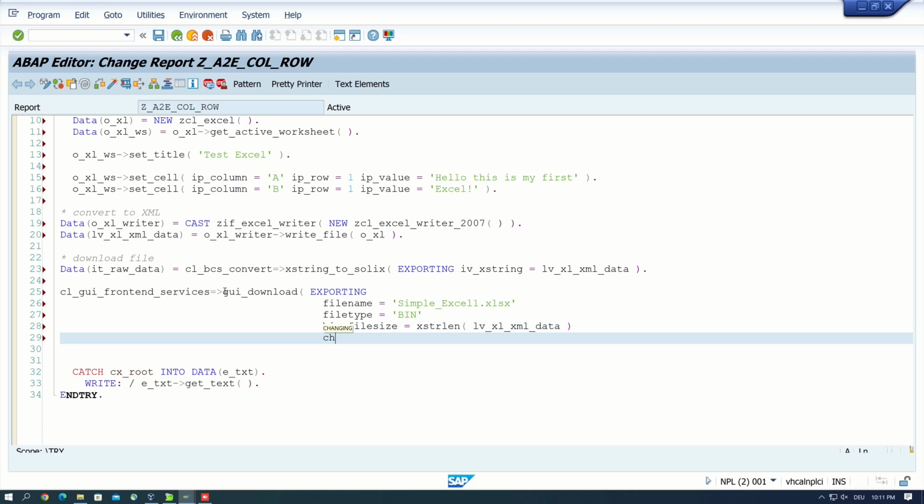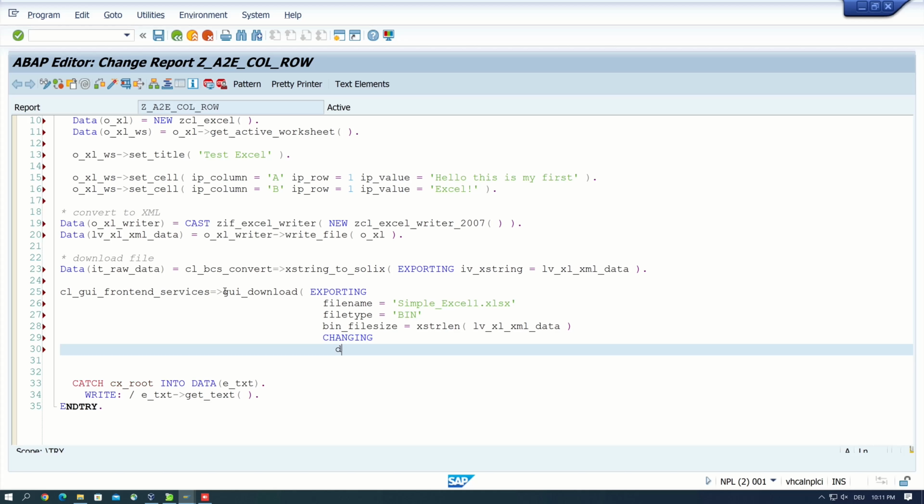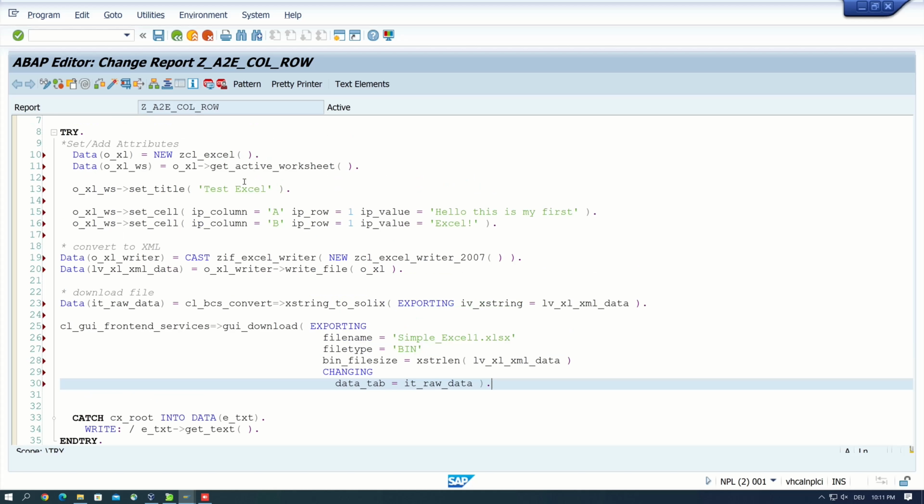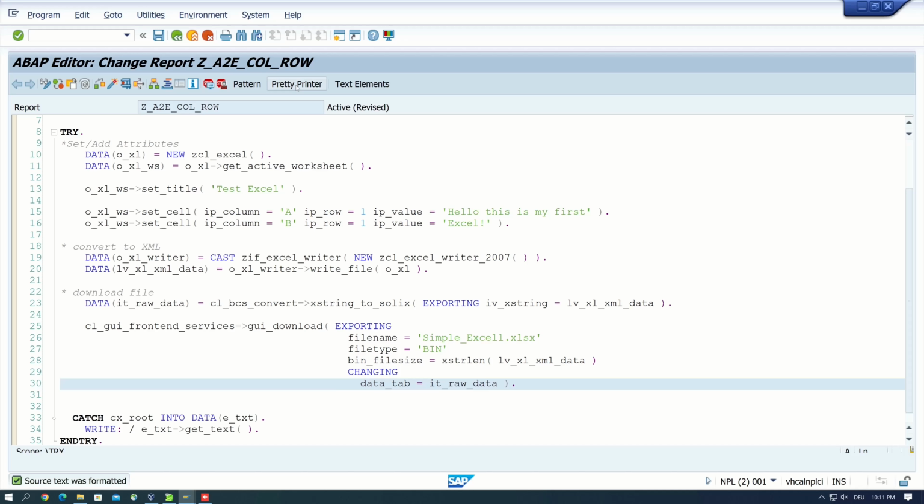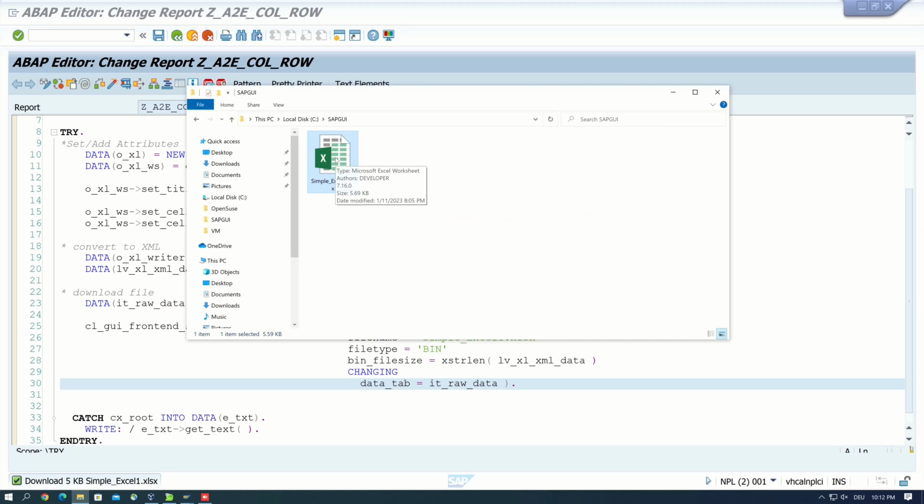Then the changing parameter data_tab, and here I pass the raw data, it_raw_data. Okay, so let's pretty print and let's run the code, or activate first. Now run the code. Okay, Excel is downloaded. So let's open the Explorer and double click on the Excel file.